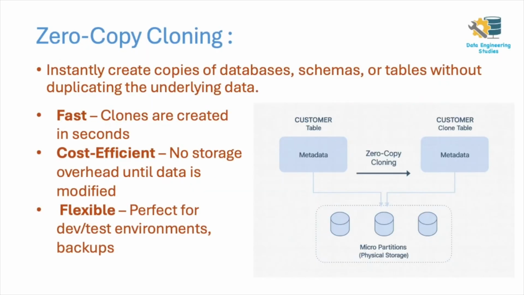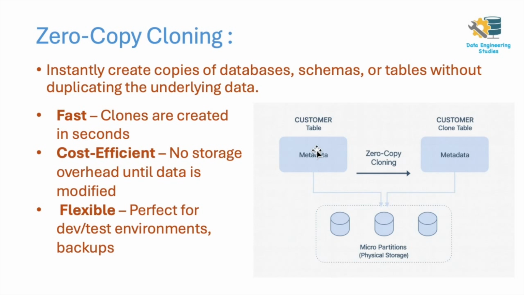Zero copy cloning is one of Snowflake's powerful features that allows users to instantly create copies of databases, schemas, or tables without physically duplicating the data. This clone mechanism is fast, cost efficient, and plays a vital role in enabling dev and test environments, backups, and branching workflows. This diagram illustrates how zero-copy cloning works in Snowflake.